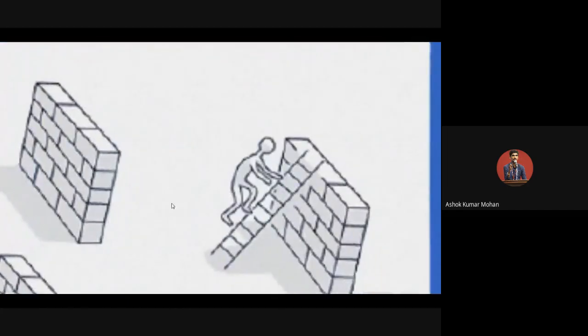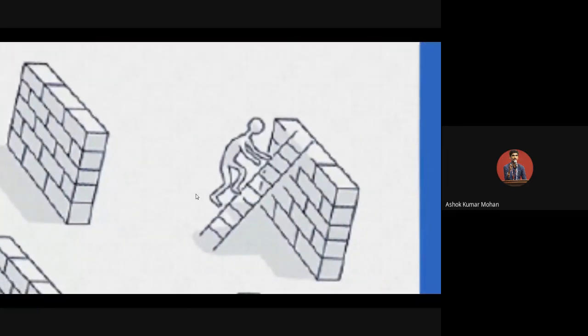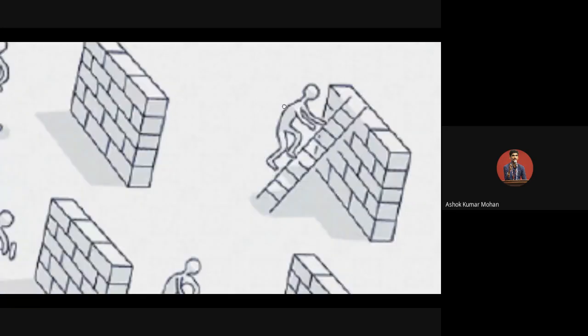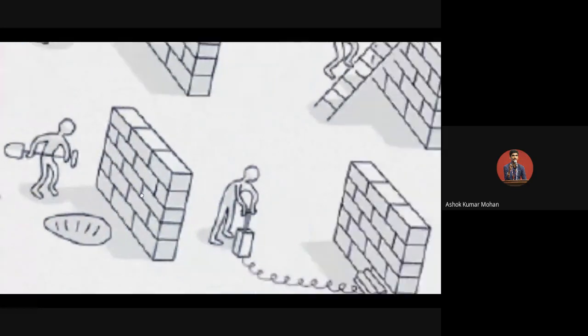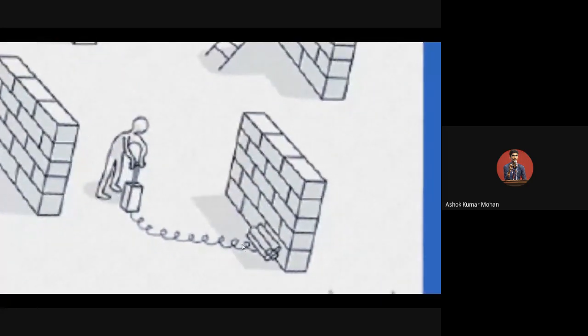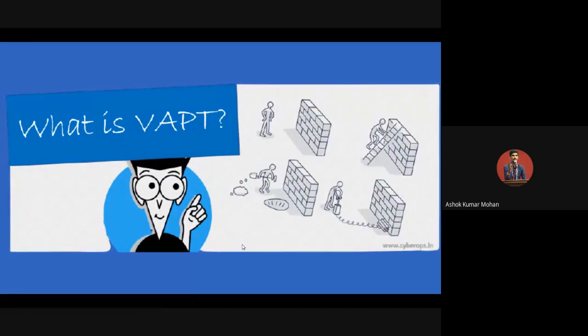So what he's doing, he's finding something, okay, he can put a ladder over that and then jump over, one sort of success. Second thing, he can dig a hole, that's what mice do, right? Animals dig a hole and then go from one side to the other side. Pretty human nature, you can see. You place a bomb over that, blast the wall and then get into the scenario, right? So all these things. You find what security mechanism is available in the infrastructure. You do different routines to bypass that. Either you bypass it, you crack it, or you open it just to enter the premises. You are not allowed to enter the campus, but you are entering the campus by jumping over that, digging a hole, or breaking the wall.